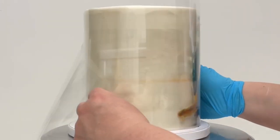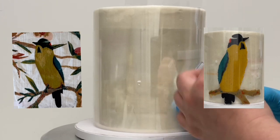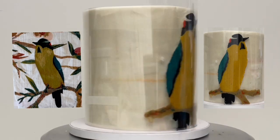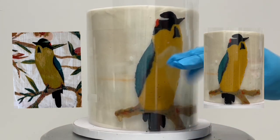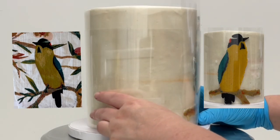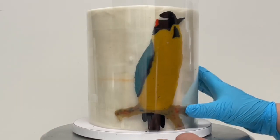Notice how your buttercream image is actually a mirror image of your original image. So if you want it to face the same way — or especially if you have lettering — you cannot do this as-is because the lettering will be backwards. So after you print your original image, you can flip it over and trace it on the back, so it's actually the opposite of how you want it to look, so that when you pipe-trace it and flip it over, it'll be the correct image. The buttercream image is always going to be the opposite of the original. Another way is to use your computer's option to flip the image.